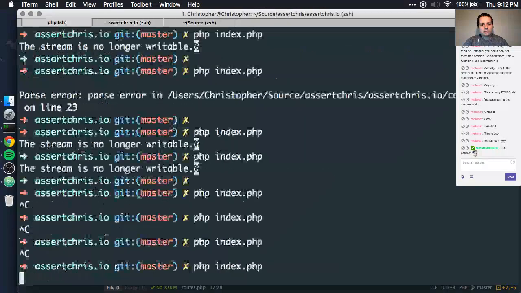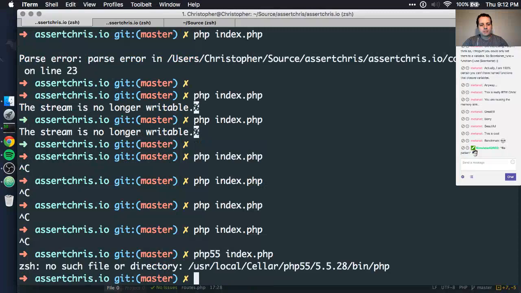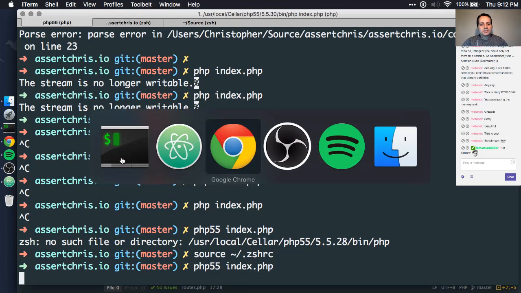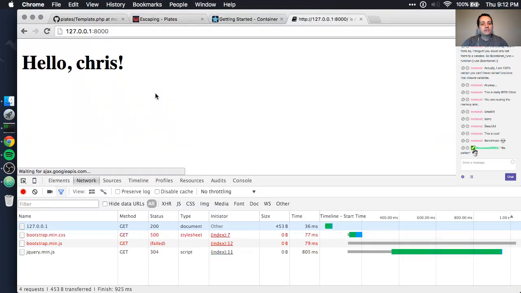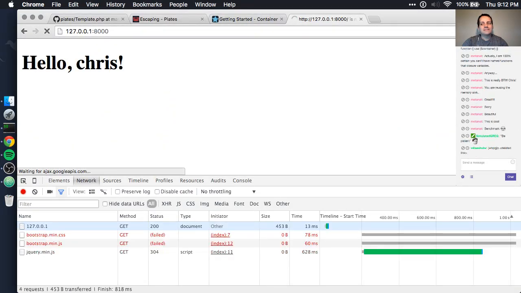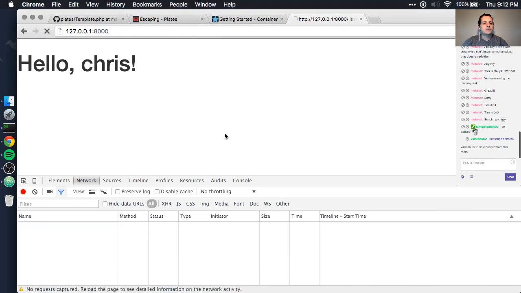AB. Oh, I need to restart this. php55. Let's just check. cshrc. Let's just check that this works by hand. Dun dun dun. Bound.